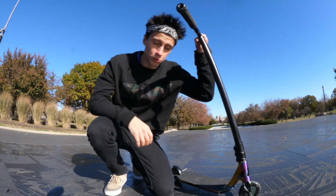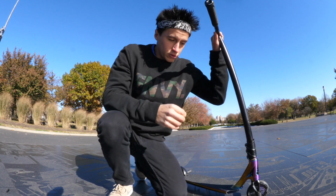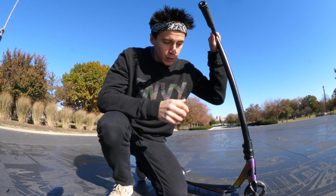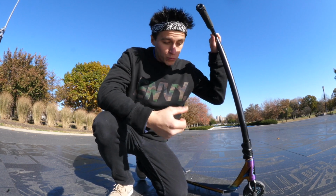Hang 10 is super, super useful because in order to connect more tricks, you want to be able to go on your front wheel and your back wheel. Being able just to go on your back wheel limits you. So if you have to switch back and forth to your front wheel, and being on your pegs is a little easier than doing a regular nose manual on your deck. Doing nose manuals on your deck takes a little more power, definitely more balance.